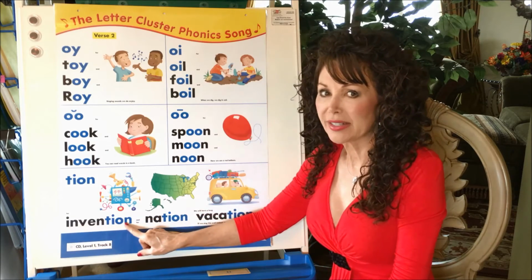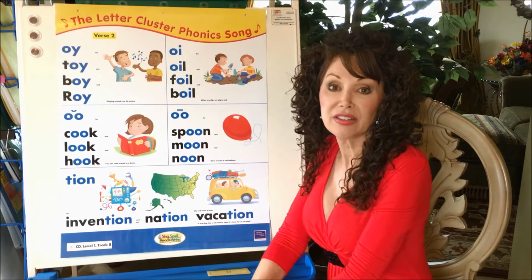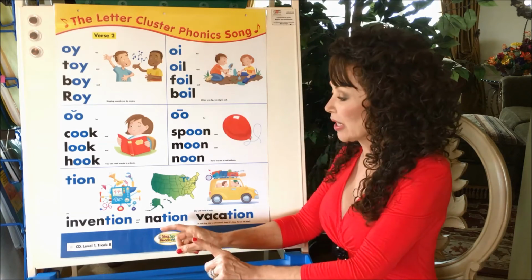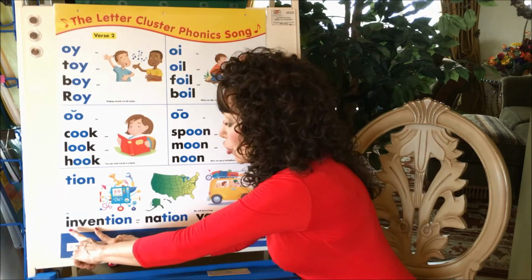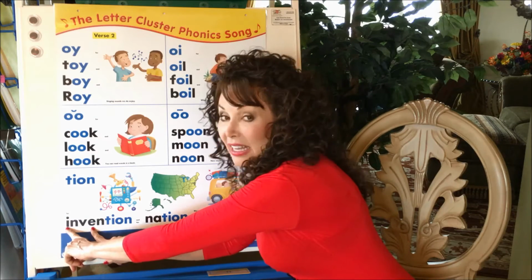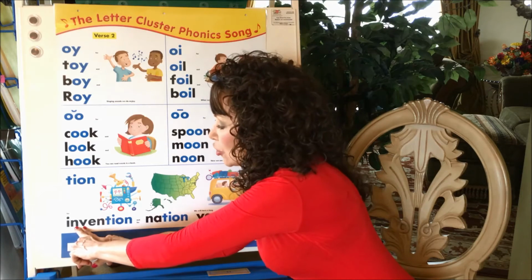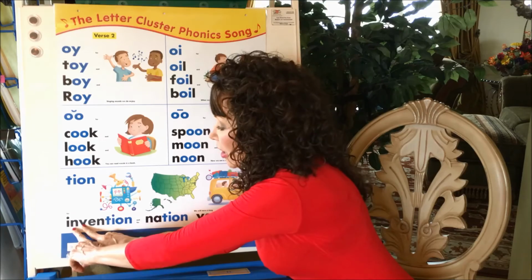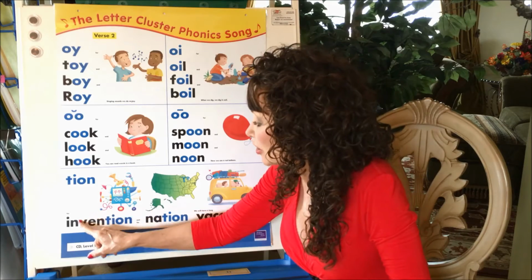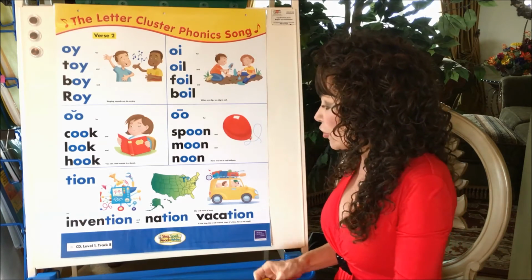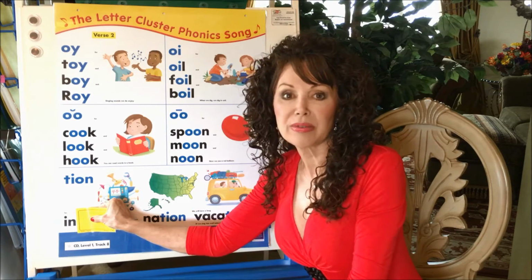Now, if we look at the word here, we see it's a big word, isn't it? So my advanced students know how to divide between the syllables so we can sound out the word properly. Remember, what's the first thing we do? If we're looking here, oh yes, I see I've got two vowels, and I look inside the two vowels, and I have two consonants. If there are two consonants between the two vowels, the rule of syllable division tells us that we're going to divide between the two consonants. So my first, I'm just going to use this card to cover it up here. The first syllable is going to be IN.